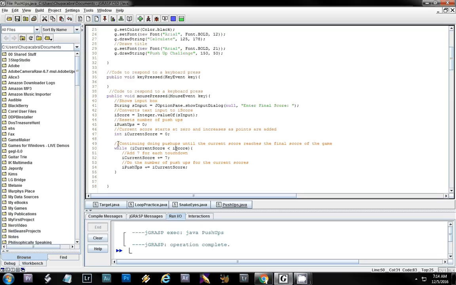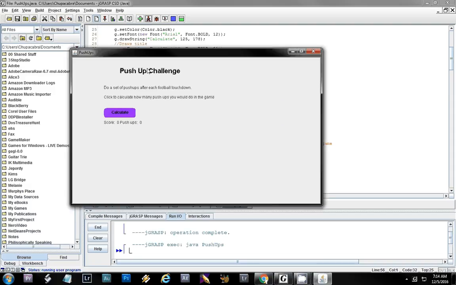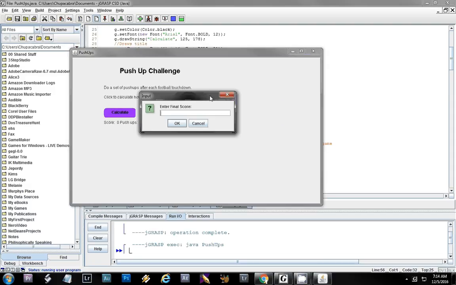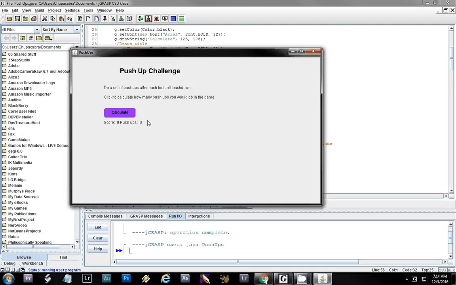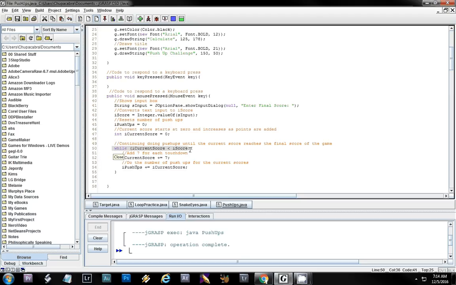It's also a test at the front, because if I enter in like a 0, it's never going to run the code. Let's do that one. What if the final score of the game is 0? Comes through here, I click on that, put in a 0. Since it never runs through the loop at all, it never adds 7 points for the push-ups. Okay, so that's why we used a test at the top while loop in this one.